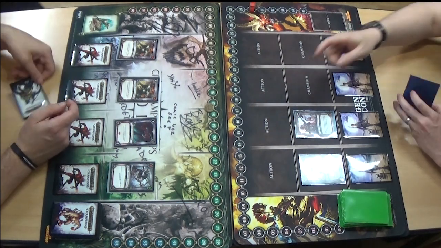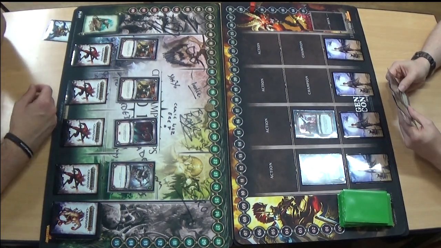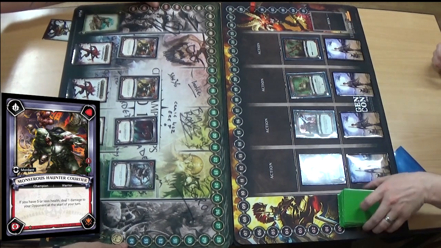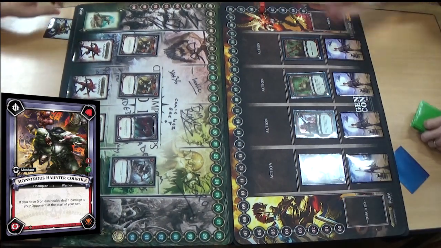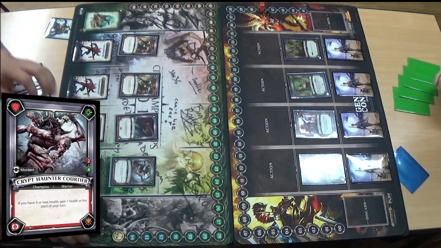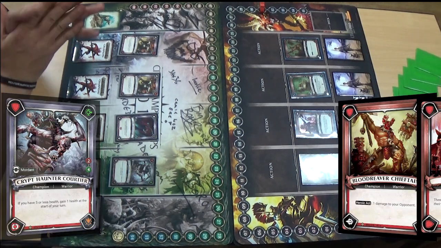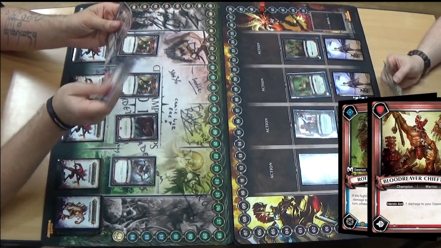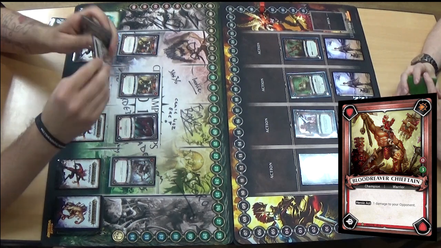So slightly incorrect deployment for JP. He should still have one champion remaining, but we have two monstrous Haunter Courtiers. We have a Lord Executioner and we have a Crypt Haunter Courtier, and for Craig we have a Blood Reaver Chieftain under the glare, a Chaos Champion, Rotigus Rainfather and a second Blood Reaver Chieftain.